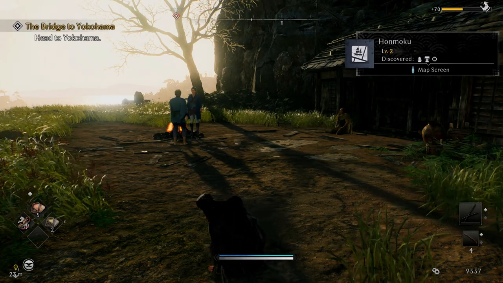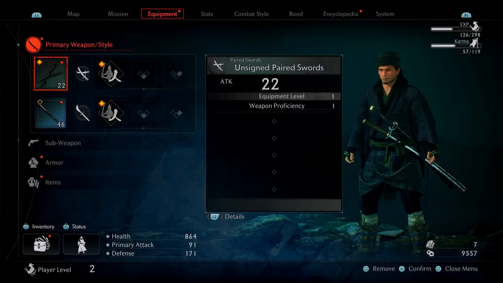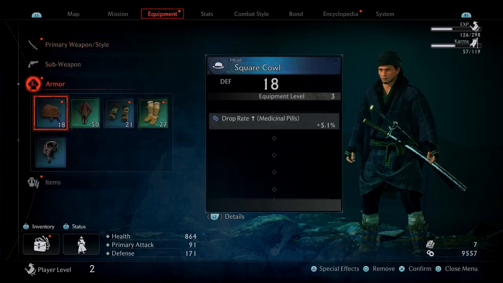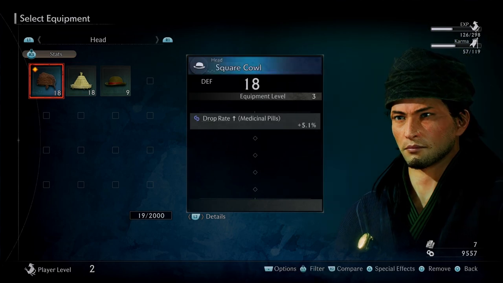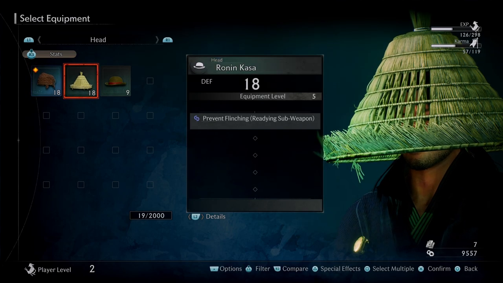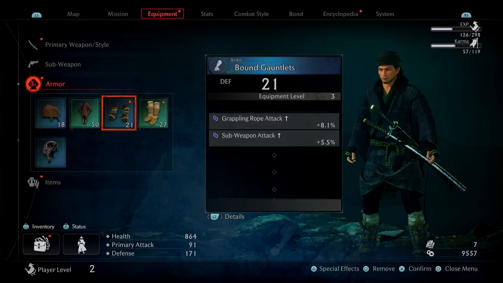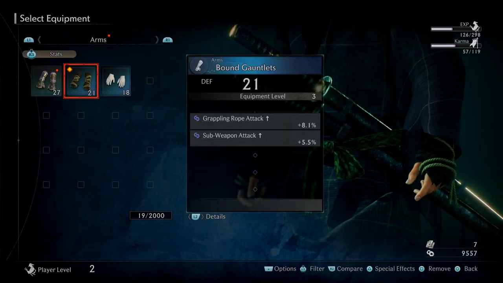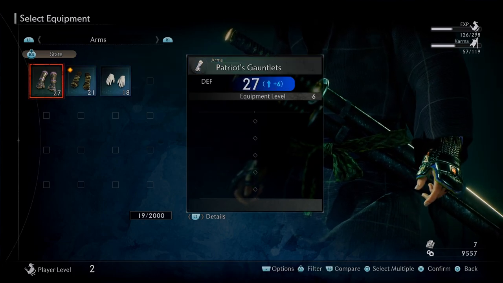Cool, we got a Ronin hat. No, we'll stay with this. Oh, those look really cool. I like those. Oh, those look even cooler.